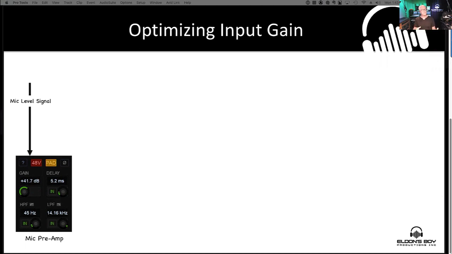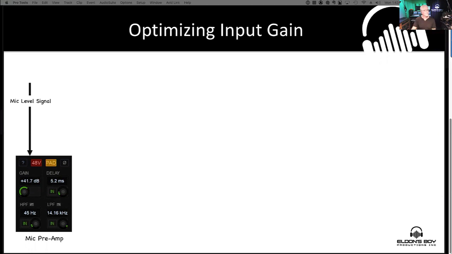Well, as you'll see here, the importance of it is that whether it's a digital console or an analog console, the inherent underlying design of the console is designed to work at line level, not at mic level. All the circuit path, everything is optimized at line level. That's where it's going to carry the best specs. All the gain stages, as you'll see here, are set up to work at line level. So we've got to get that signal to line level. So back to the original question, well, where's line level?